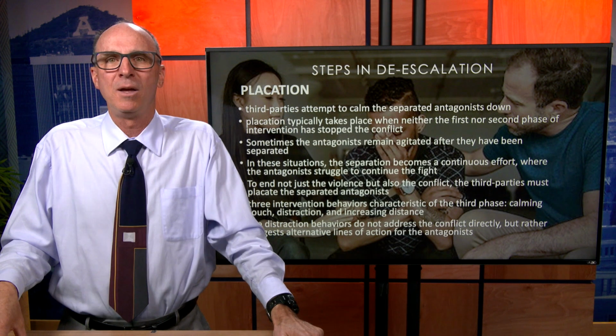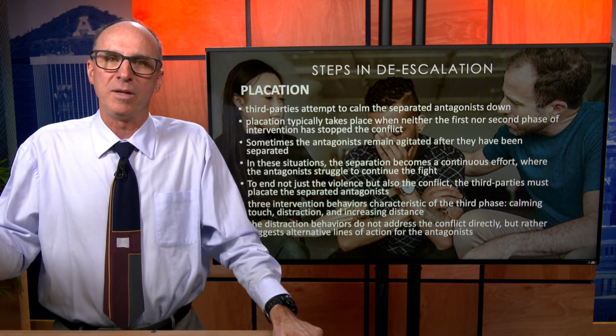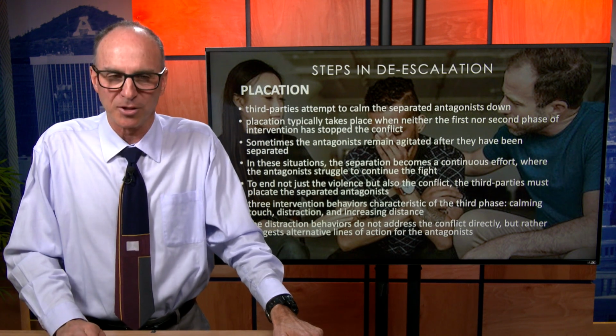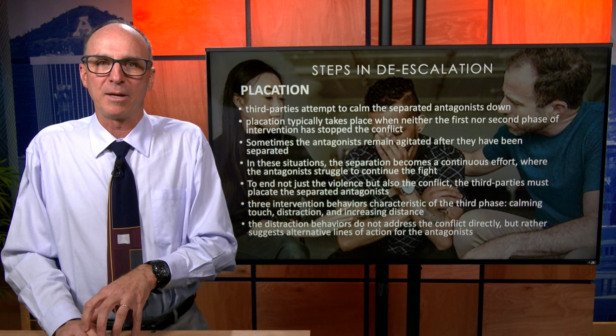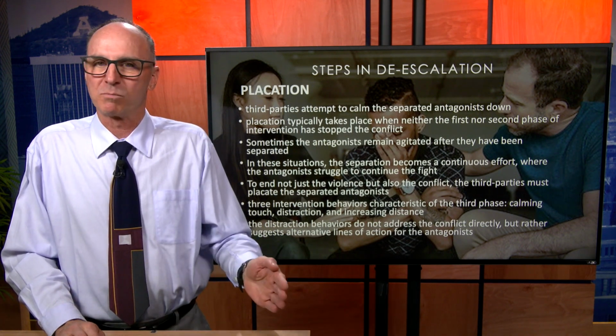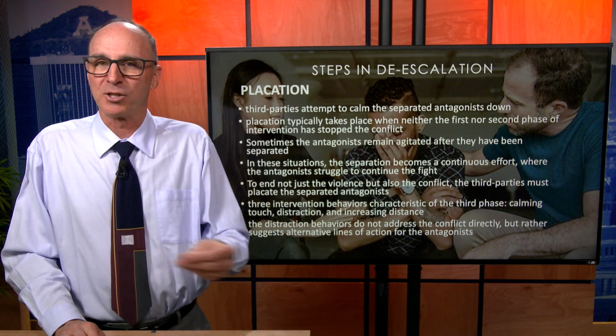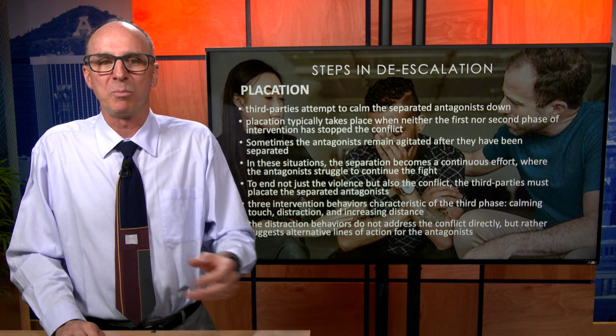Placation techniques were often the last phase of the successful third-party intervention. So it started with objection, separation, and then placation. And you may not have to go through all three of them. Some of them were just through objection, or just through objection and separation, and the conflict was diffused. But sometimes it has to go all the way through placation as well.